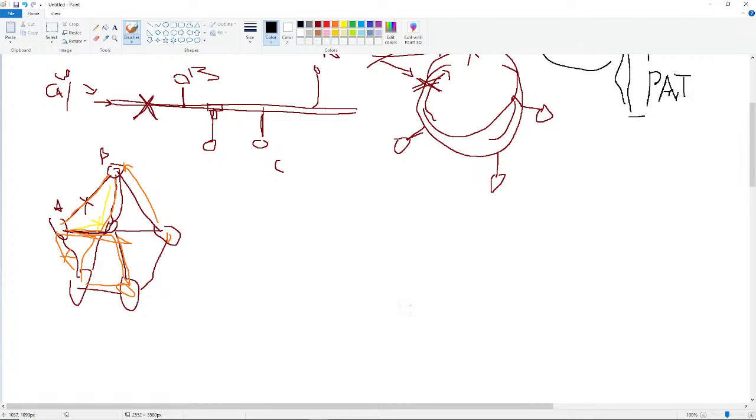Let's say here is our router. This router is exactly like the trunk of our tree. You know how trees look. This is the tree, and it has different branches, and this one is the trunk of the tree. So here your router is exactly like the trunk of your tree.